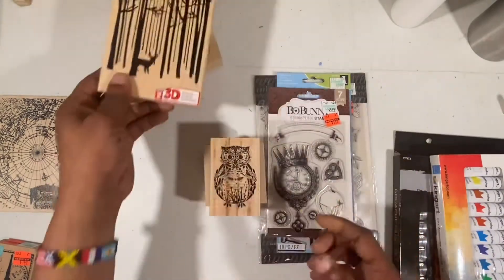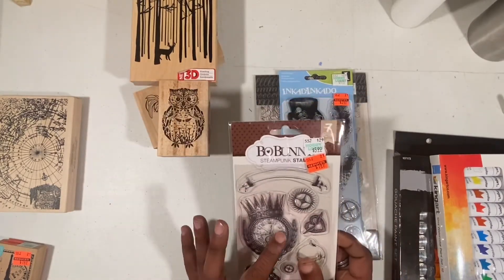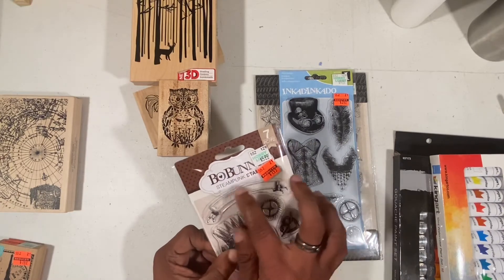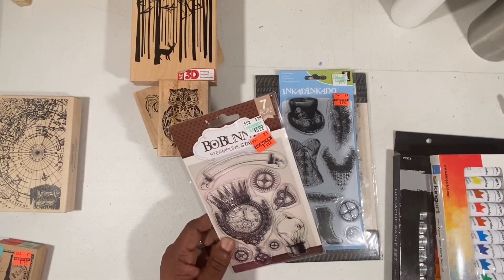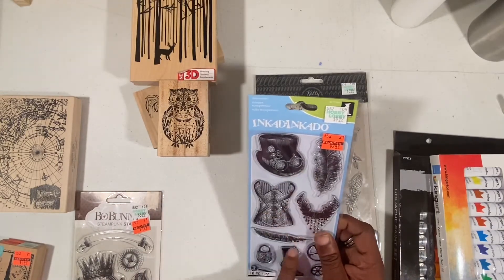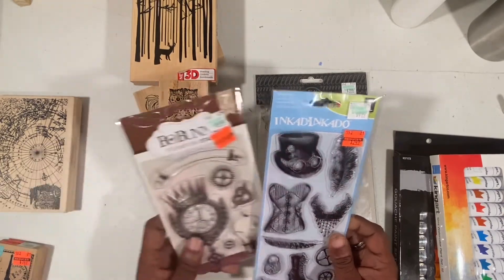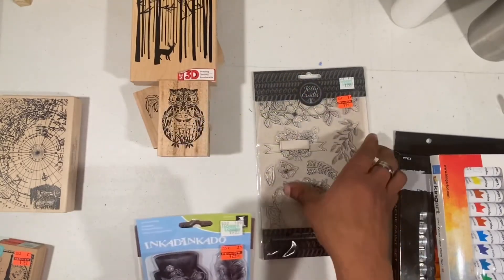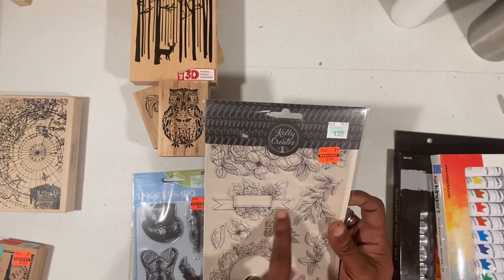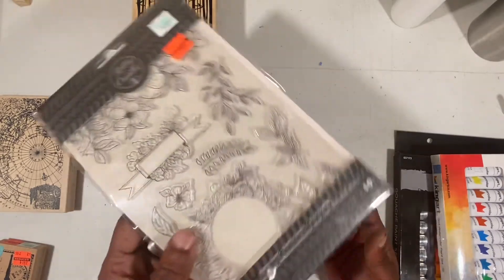These stamps came from Michael's. This one from Hobby Lobby I got for $1.49, originally priced $5.99 — it's their Bo Bunny steampunk stamp set. I love that theme. There was also this Inkadinkadoo steampunk-themed stamp set, originally $10.00, on sale for $2.49 — those are going to marry together really well. And then there was this larger pack of flowers with different ribbons, little branches and leaves — by Kelly Craig, originally $3.99 and on sale for $0.99, so I picked up that entire pack.